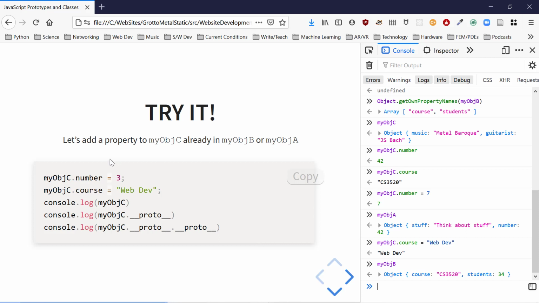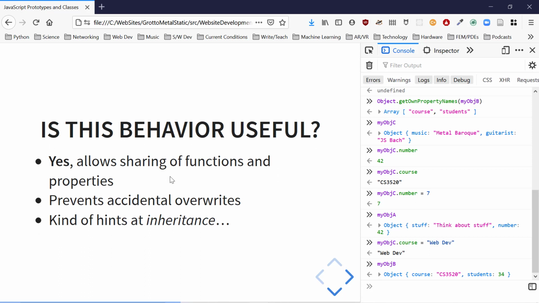So basically, if we add or change a property that's up the prototype chain, it will actually not affect those things. Is this behavior useful? Yes. It allows sharing of functions and properties, and it prevents accidental overwrites. This kind of hints at inheritance, right? Object B inherited a bunch of properties from object A. Nice.